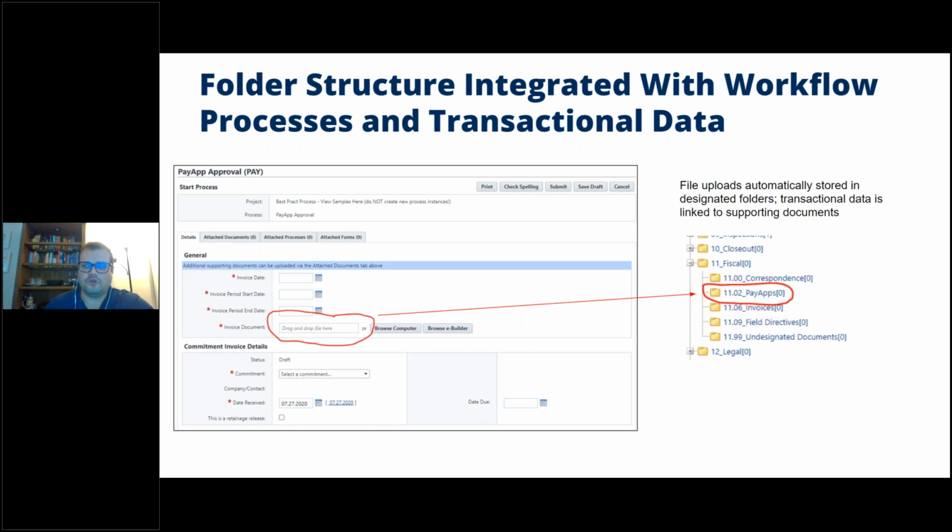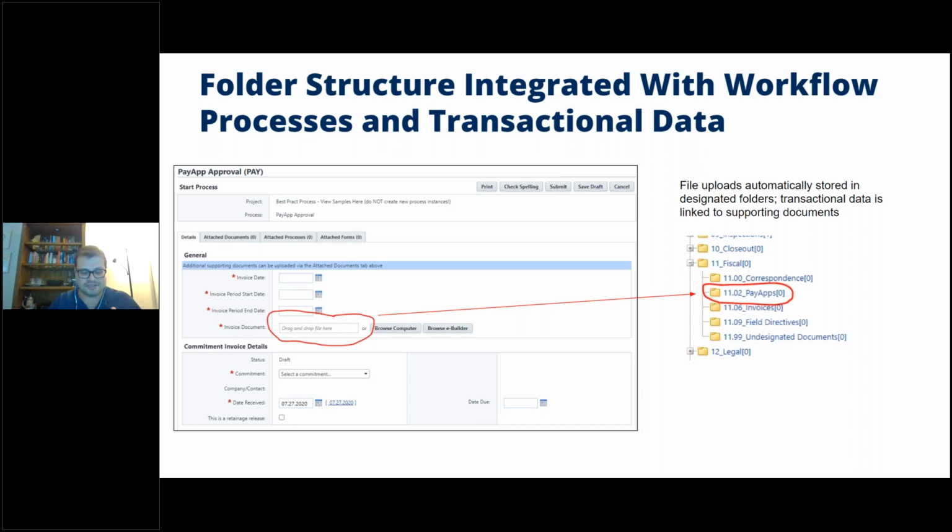If something came up and I had to go find those documents, I would be looking for the whole story. I wouldn't just be looking for a single document usually. So I go look for that specific change order. I get all the details: who approved it, when it was approved, when it was submitted, and the other details around it. And I get all the documents associated with it in one place. So I can search these processes to find my documents that way instead of going directly into my structure. It's a bit different way of thinking about it, but all of your information is collected in one location and you're able to easily find it.